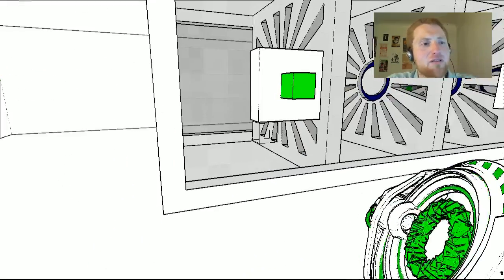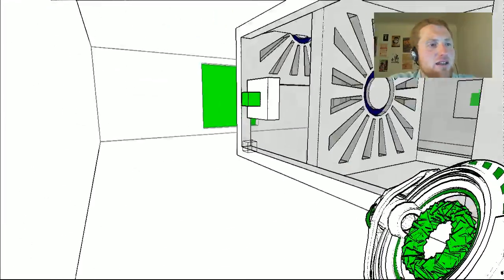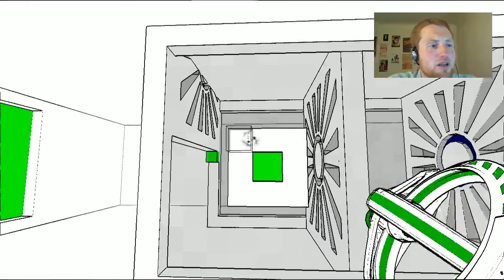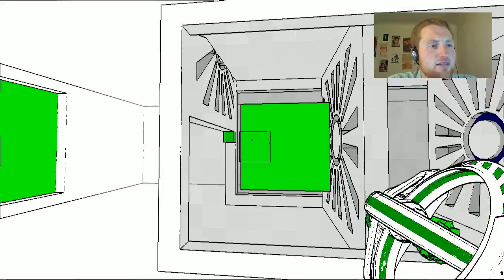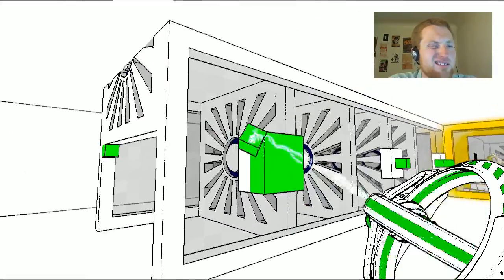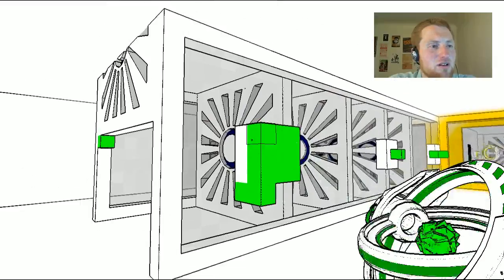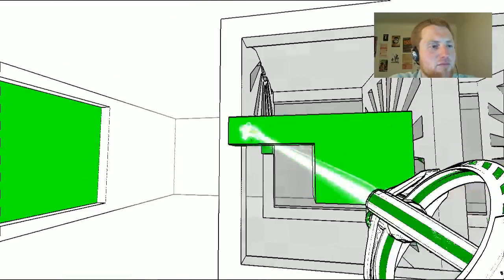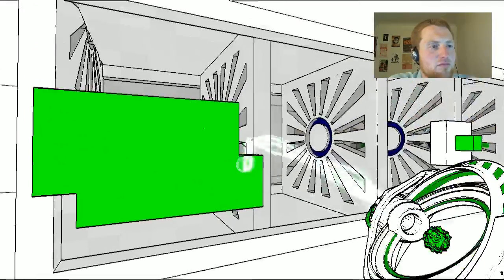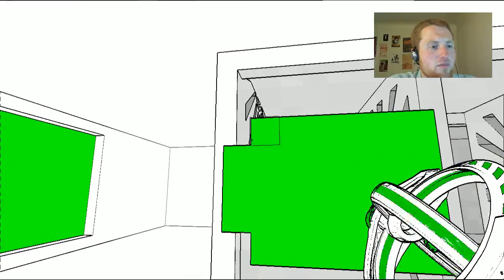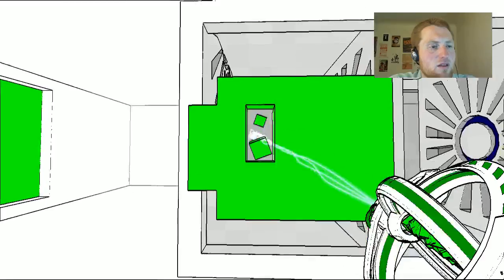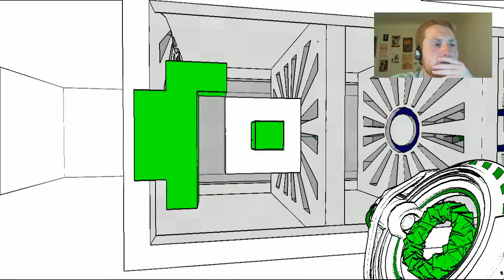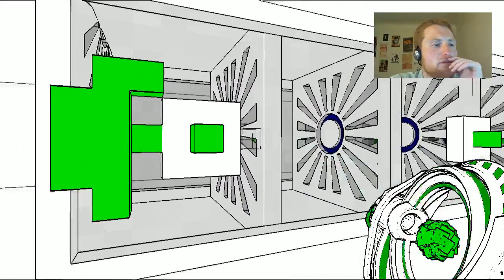There's something about the way that, so okay, if I fill this, if I fill it even more, is it?